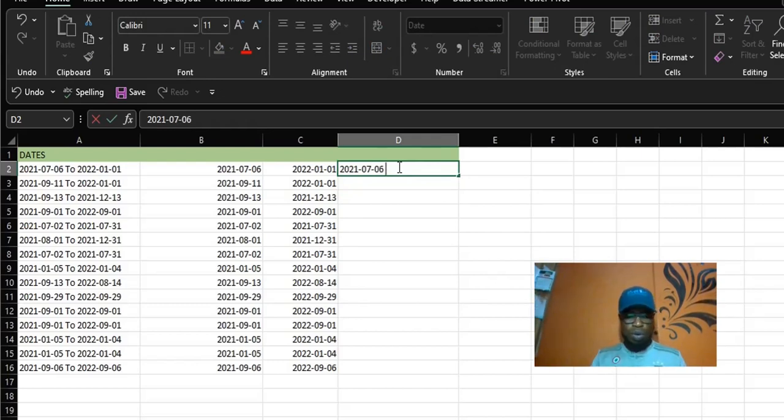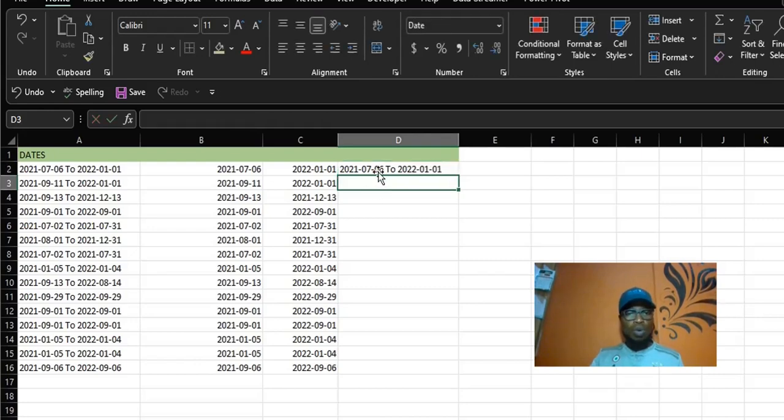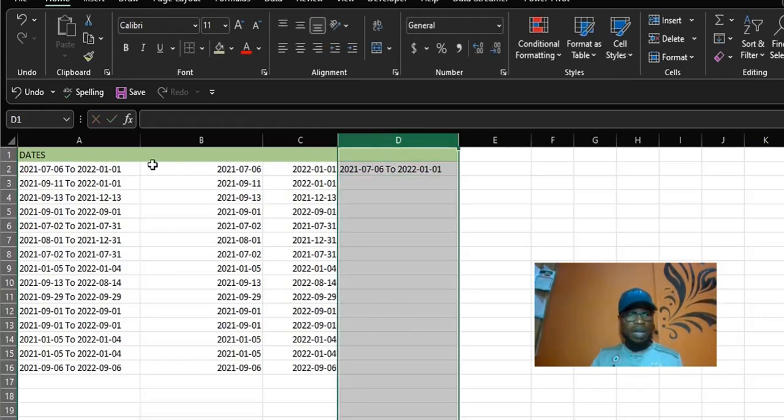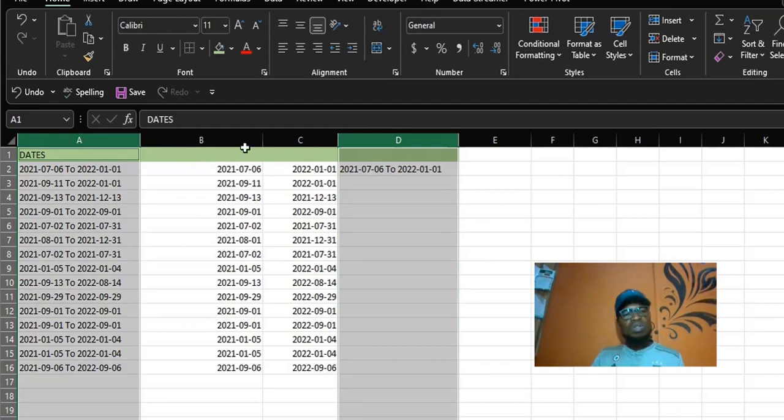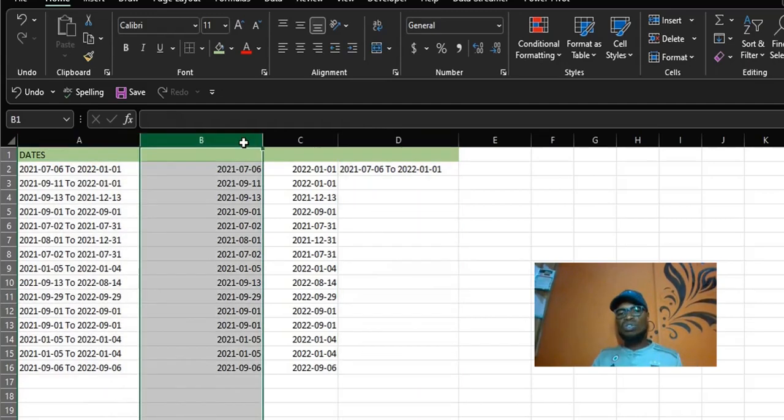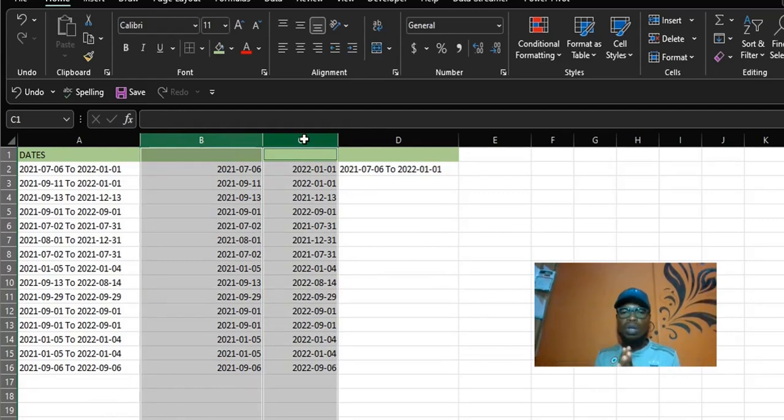Now we are saying 2021-07-02 and say to. Now we are turning it back to the way it was when we started, just the way we have it in column A. So we now say to 2022-01-01. Say enter. Now we want to return everything from here to look like this. So most times the data are given to you in this format and in this format, but you need to upload both dates together. How do you do them?